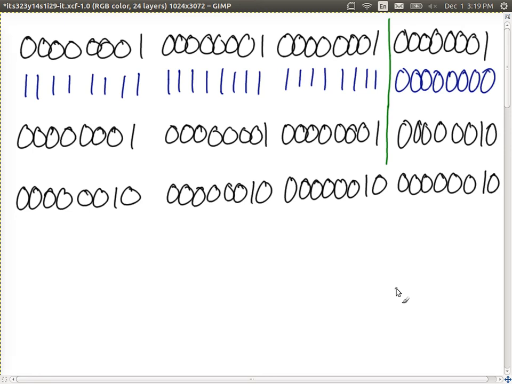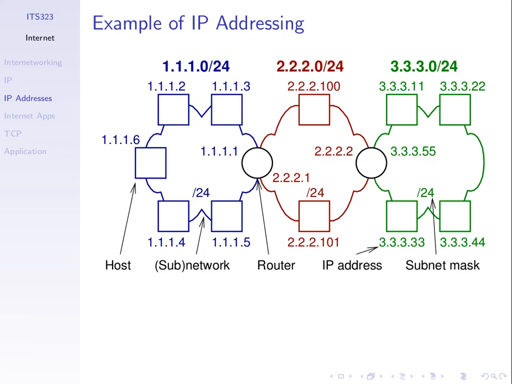So with three IP addresses in this case, the first one 1.1.1.1, the second one 1.1.1.2, those two devices are on the same subnet. And the third one, 2.2.2.2, is on a second subnet. And they are the IP addresses for some of our examples here. So I've given the actual dotted decimal notation: here's the router with IP address 1.1.1.1. They all have subnet mask /24. Here's the second computer, 1.1.1.2. And our third example was 2.2.2.2/24. It's on a different subnet.